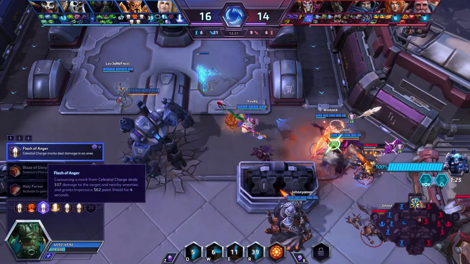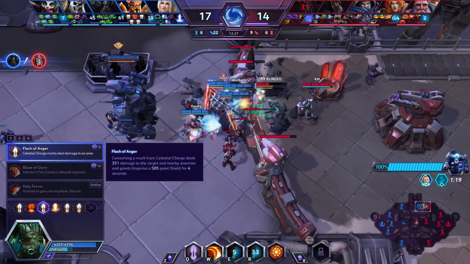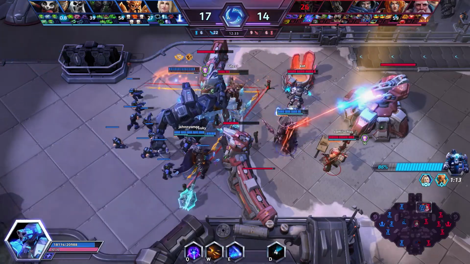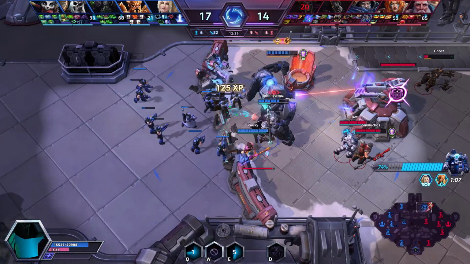Back to the build, though, since we're wasting a lot of time. Flash of Anger is going to be our level 7 pickup. This just means when we hit someone with our Q, they are going to get marked with their Q, obviously. But when we hit them and they have that mark, we're going to deal 351 damage around them in an area, and we are going to gain a shield.